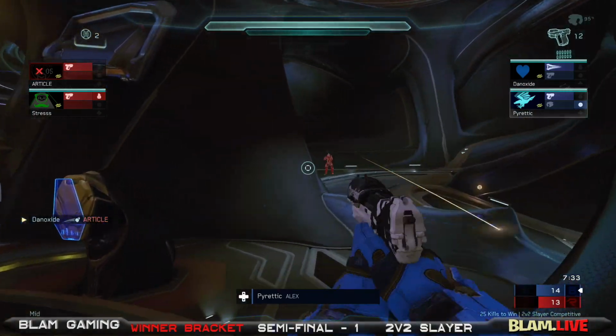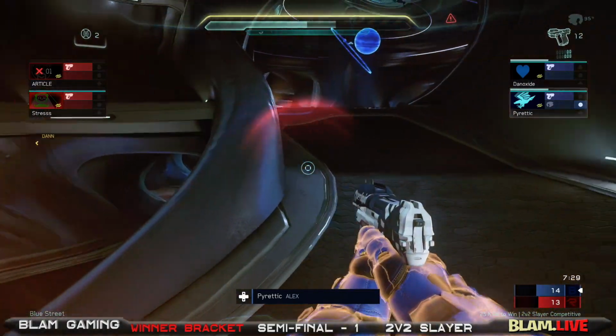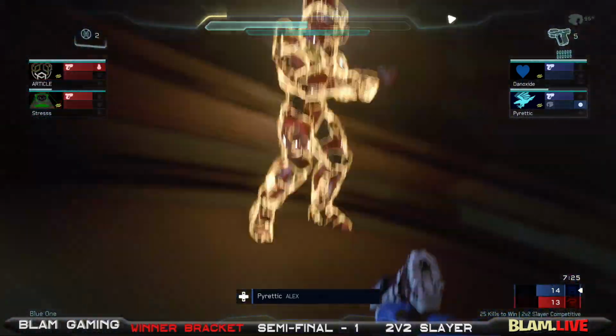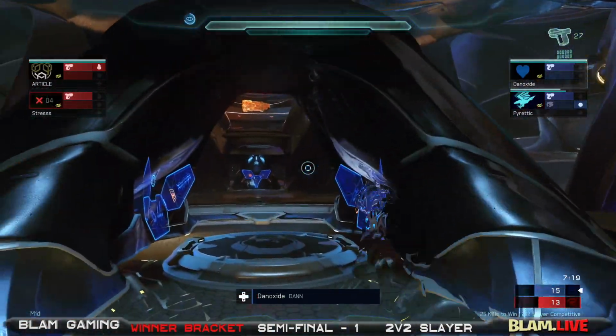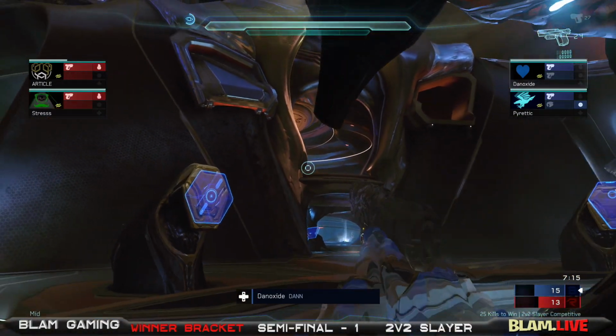We're going to hop on board with Pyrettic, see if he's able to get over to this P side and secure this Camo for his team. I believe. Let's see. What happened to that Camo? Dan grabbed it. Dan actually has really good presence of mind. He waited to get his slay onto Stress, took him down, then grabbed the Camo immediately. You can see him bottom mid now. He's got the silenced pistol, a great combo right here.